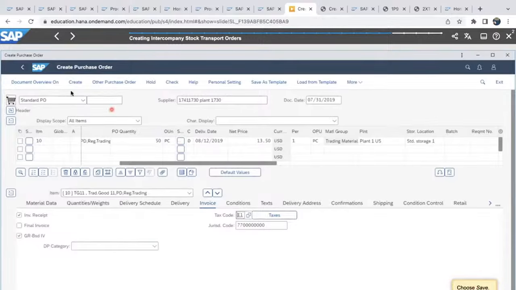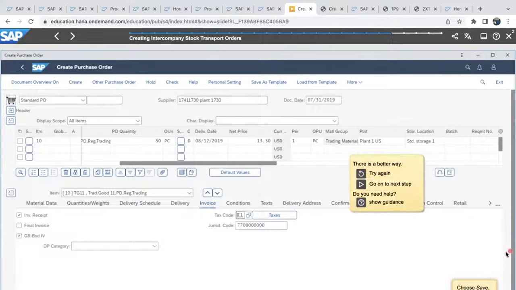See here, although it is new, everything looks like ME21, and that's why I always tell my followers, my YouTube family members, don't think too much about what is happening in S4 HANA. There are differences in the S4 HANA system, but if you are very strong and good in ECC, those differences can be manageable. Don't worry too much about that. Learn ECC very well, and the differences you can adopt.